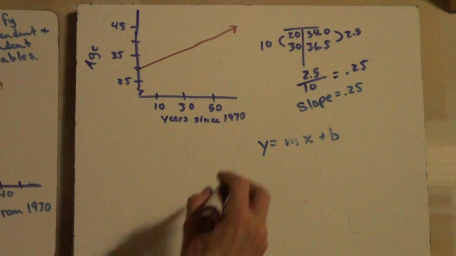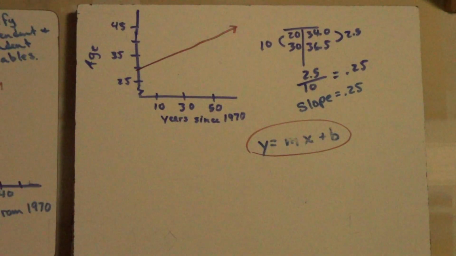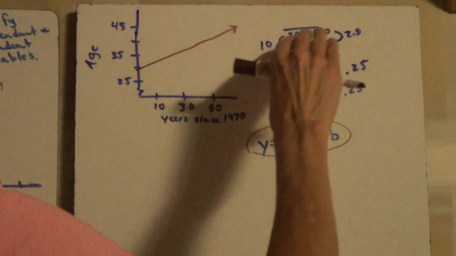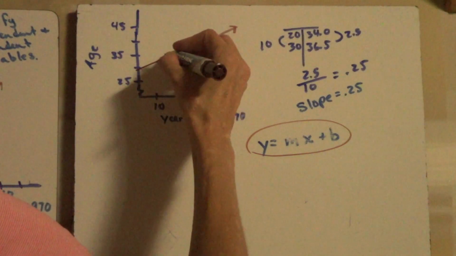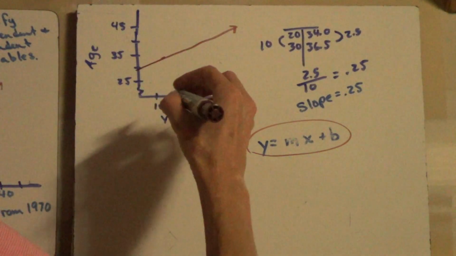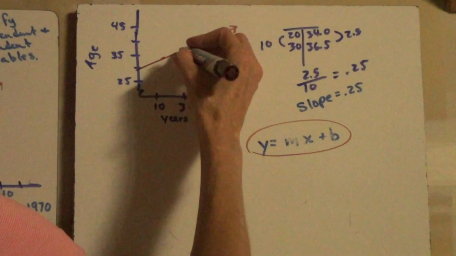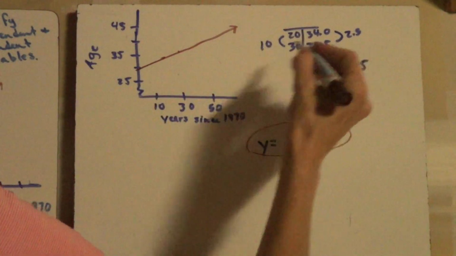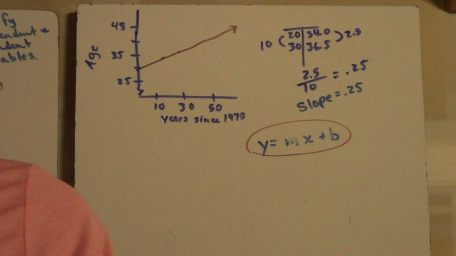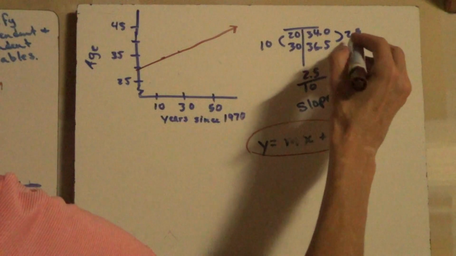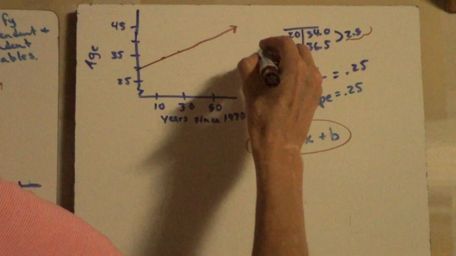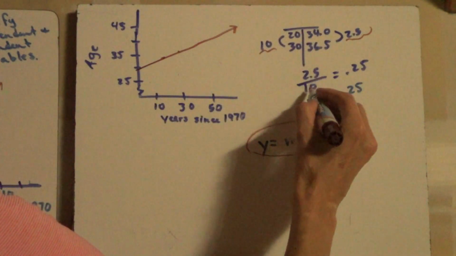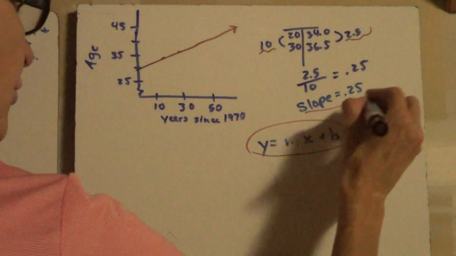And we want to now find the line of best fit. So on that graph, we want to look at it, and we can see that the point that hit on it was at 20. We had a point on there at 20, 34, and then again at 30 another point hit, and it was 36.5. So what I do is I find the slope, just like you did with the function Munchkin game. It's 2.5 over 10. 2.5 divided by 10 would be 0.25, so that's your slope.